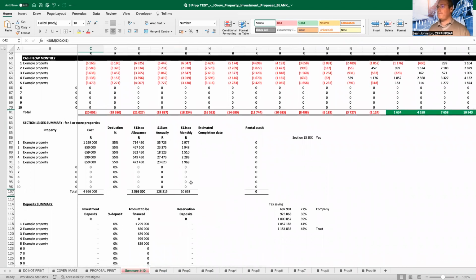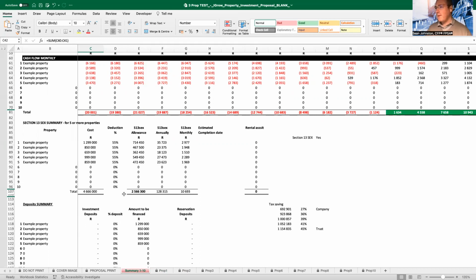Section 13(6) is a deduction that allows you to deduct a minimum of 55% of the acquisition cost of 5 or more properties that meet the criteria for the deduction in South Africa, which is basically properties that have to be bought for buy-to-let purposes. It has to be bought new and unused, in other words, directly from a developer or off plan. It has to be within the same tax number. You can't have 5 properties scattered across 3 different entities, as an example.